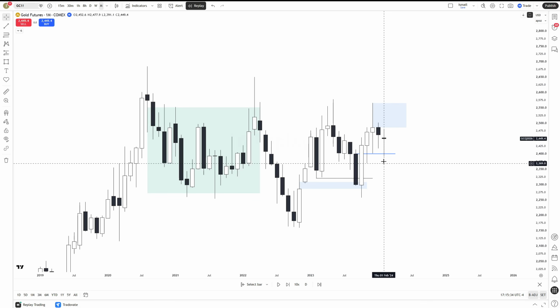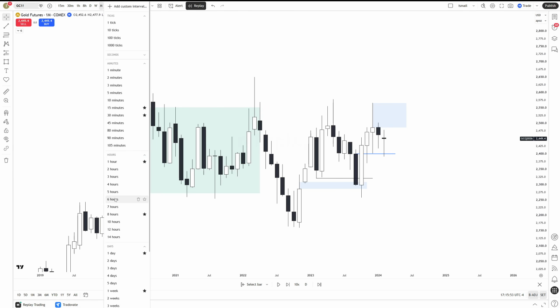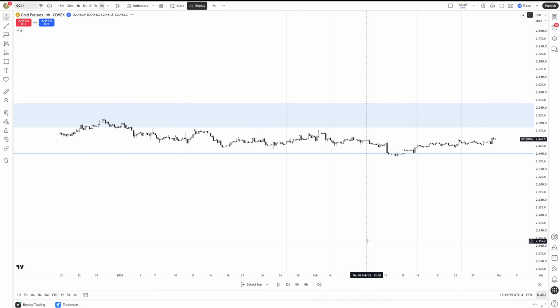Price trading into this level should now facilitate expansion at least into this blue box. We don't need the whole high to get run. We just need that small move on the monthly time frame, that monthly candle, to facilitate multiple weeks' worth of buys. Now, let's see what this looks like on the 4-hour chart.